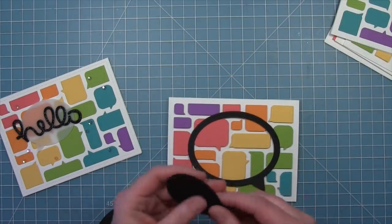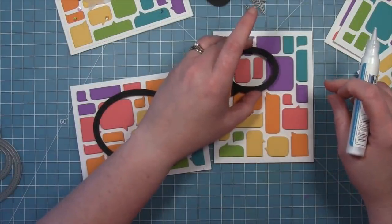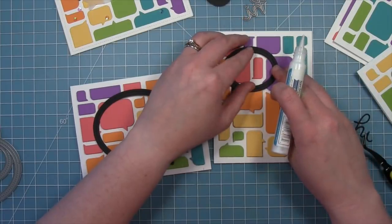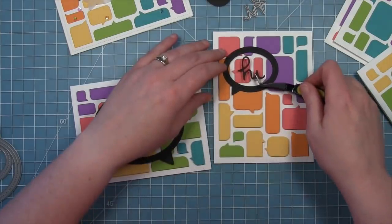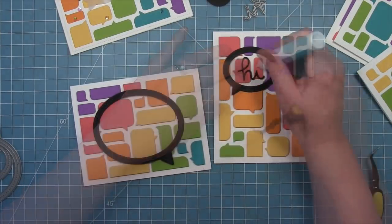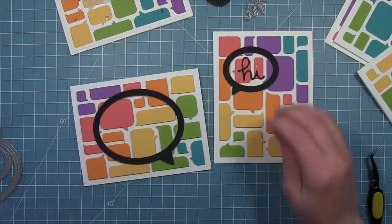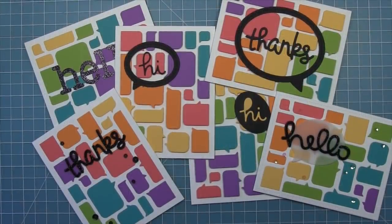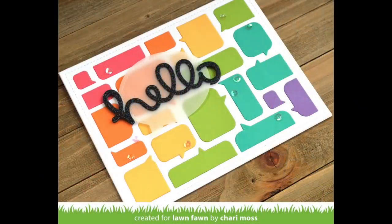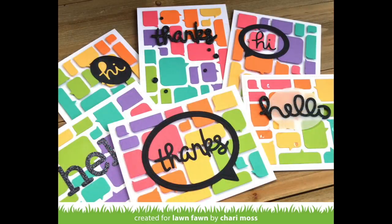Shari's favorite way to decorate these backgrounds is to work with some black cardstock and some die cuts. Here we have the outside-in stitched speech bubbles and also some die cut letters — that 'hi' is from those speech bubbles, plus scripty thanks and other scripty words and die cut letters as well. You can see just how fun the black looks on that pop of color from the crazy background. We'll add the little dot for the eye and work on all the other cards, layering those on. I absolutely love these — with this one idea you can get six different cards, which is so super cool and fun and these would definitely make someone smile.